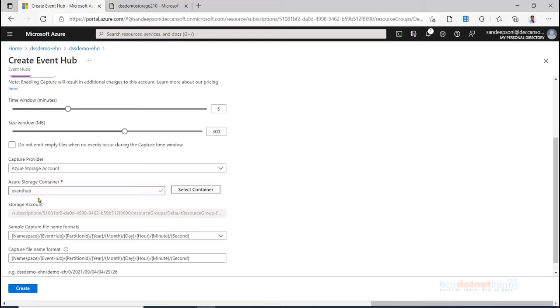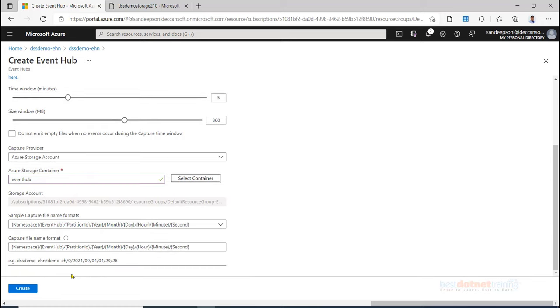Now what should be the name of those files? Basically it's capturing, and that capture is going to create files in this particular format. Namespace, event hub, partition ID, year, month, day, hour, minute, second. This is all used for framing a name for the file.